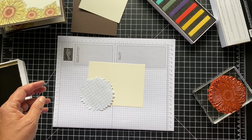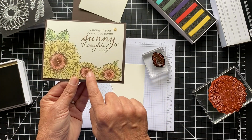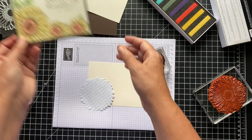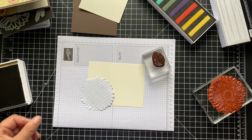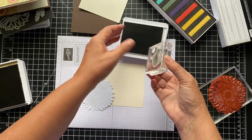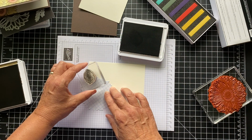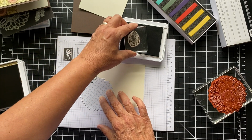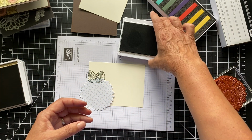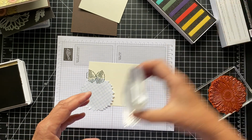pieces. So I want to stamp the leaves, and I could have done it in the brown because these little ones have the leaves attached and they're in brown, but I kind of like it in the green. So I am using, where is my Evening Evergreen? And I just want to stamp a couple of leaves. These things are everywhere, my little dimensionals. So I want to stamp a leaf here and a leaf here. And before I remove that, I want to also stamp the smaller sunflower.